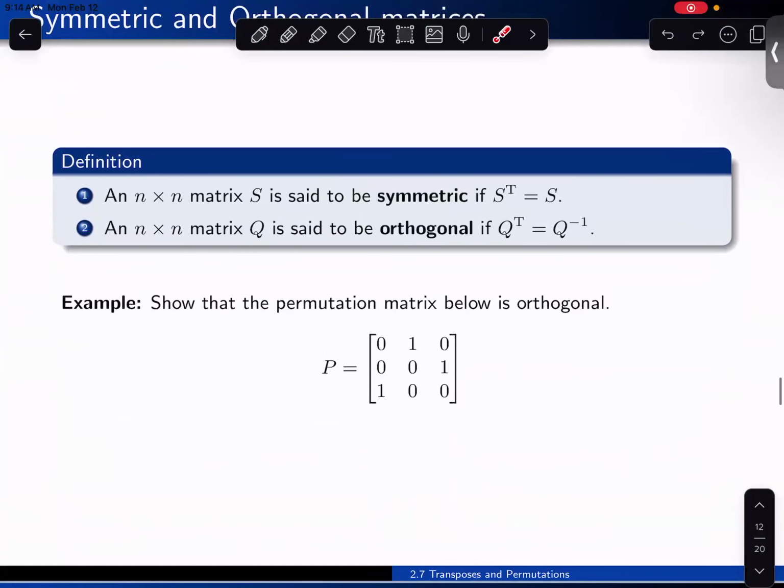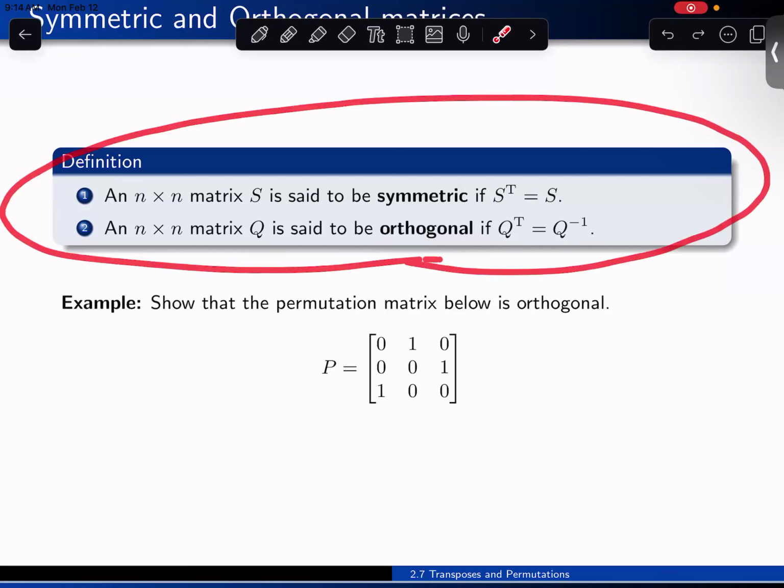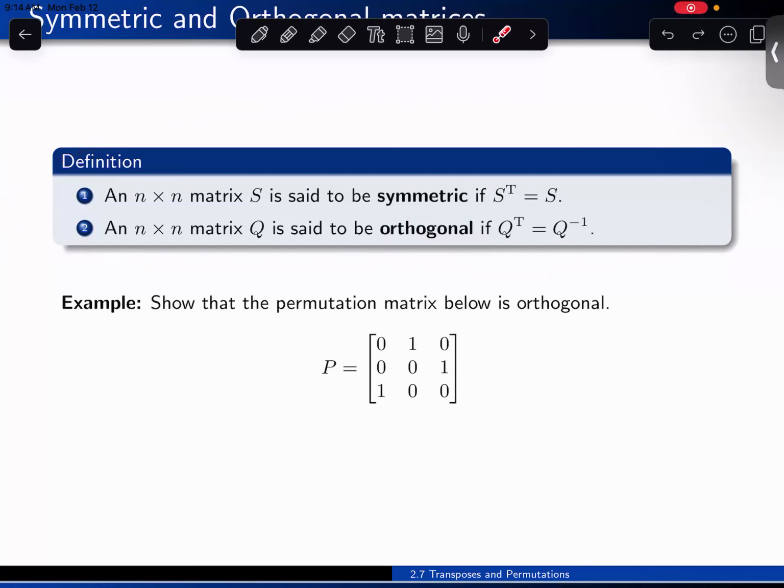Okay, so really I think the last thing you need to know for the exam on Friday is this notion of a symmetric matrix. And maybe there might be a problem on orthogonality as well. So these two definitions are going to be important. You'll need to know them. The first definition: assuming S is an n by n matrix, we say that S is symmetric if the transpose of S is equal to S itself. We've already seen an example. The identity matrix is symmetric because if you take the transpose of the identity, you just get the identity.